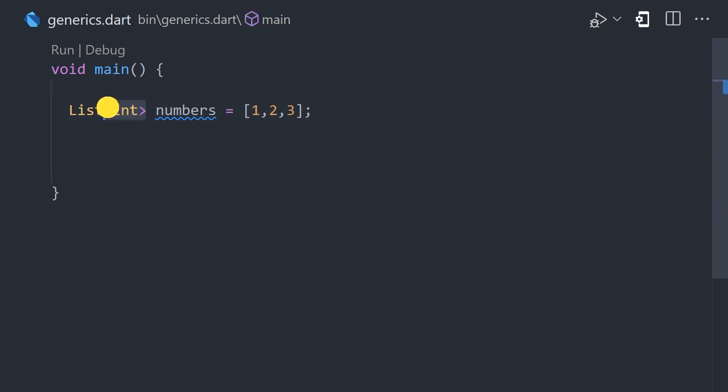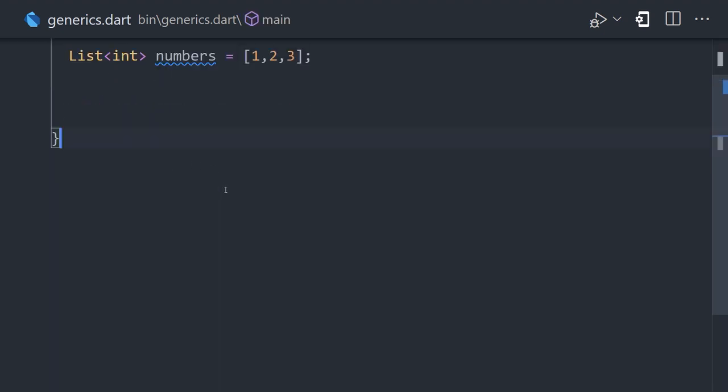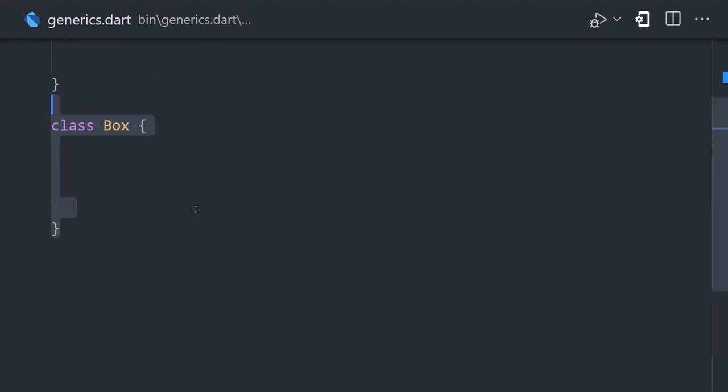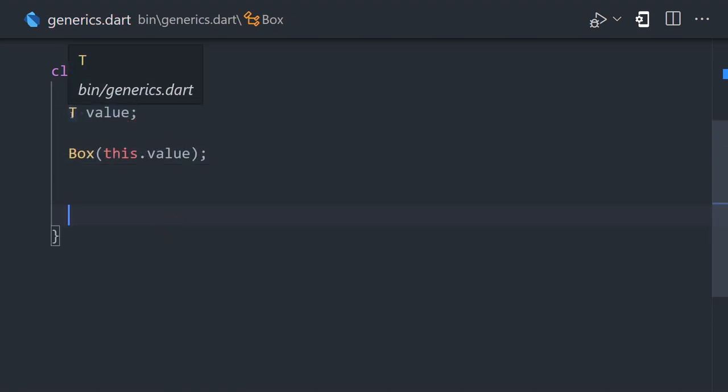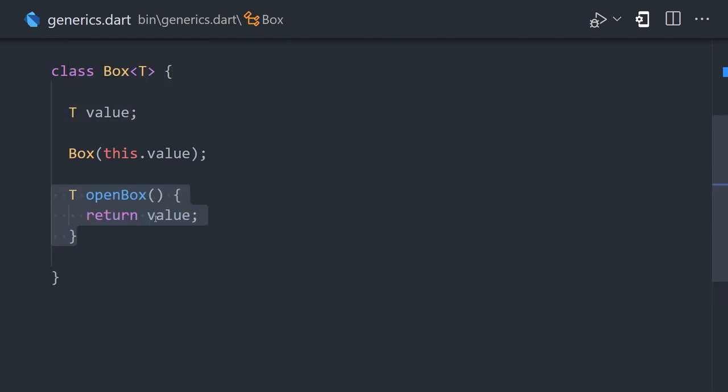Let's go ahead and write our own implementation by creating a Box class. When defining the class, notice how I'm using angle brackets with a capital T inside. In this case, T represents a variable type that can be anything passed in by the end user when instantiating the class. This allows me to then use T inside of the class definition. There might be a variable of value that has a type of T currently, but T will be replaced with the actual type, like an int or string, when the object is actually instantiated. And we could also use T in other places, like the return value from a method.